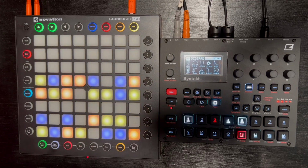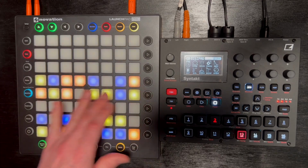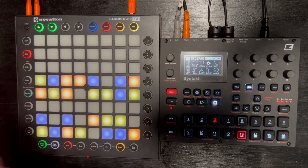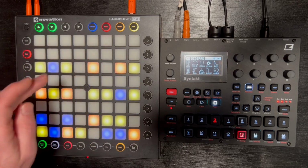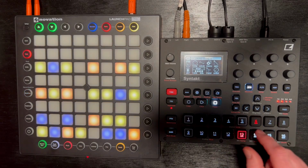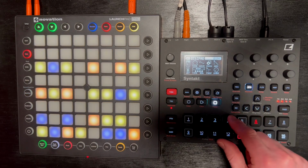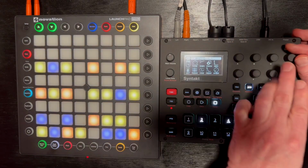The color code is a little hard to understand, but we don't have 16 buttons here. We've got 8 on each column, so that's how we roll. There's the chord machine. All right, that's cool. So, kind of funky. That's a minor chord, just kind of really random. But here's a fun thing to do with, say, your hi-hats. There you go.